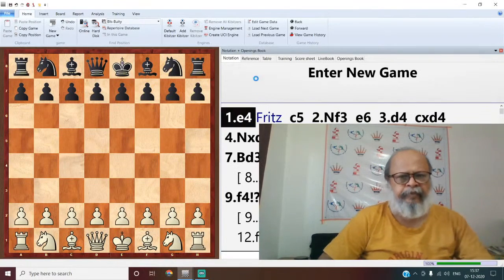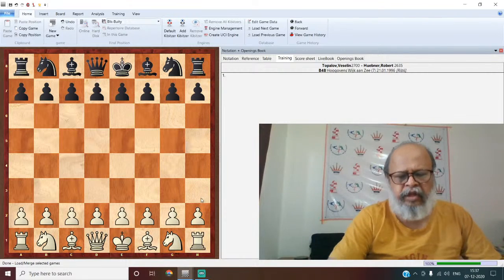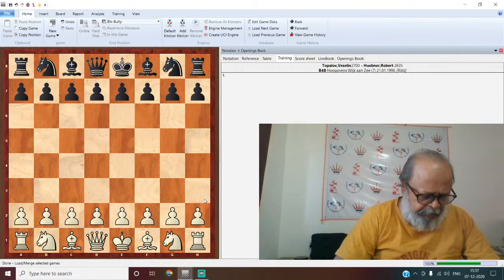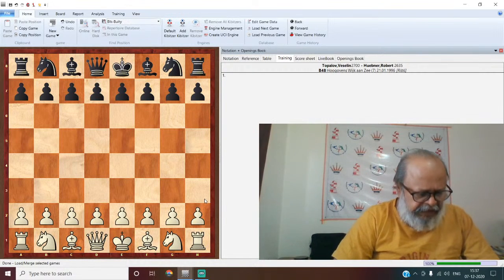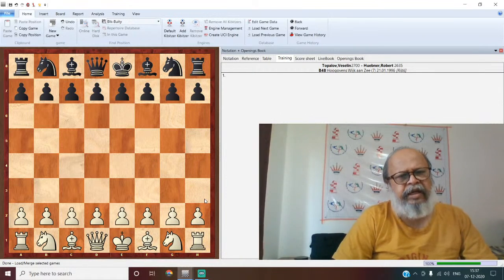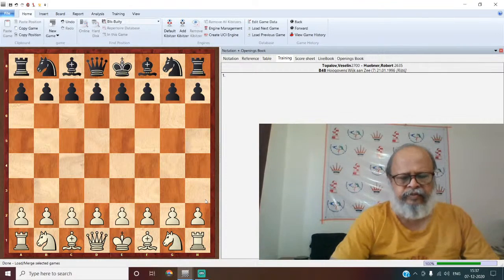This is an interesting game. This is also an interesting game. Veselin Topalov has played some very good games. I will discuss, Ramakrishna, be patient. I will discuss how Four Knights is playable for black. It is only that white is a little better, that's all.